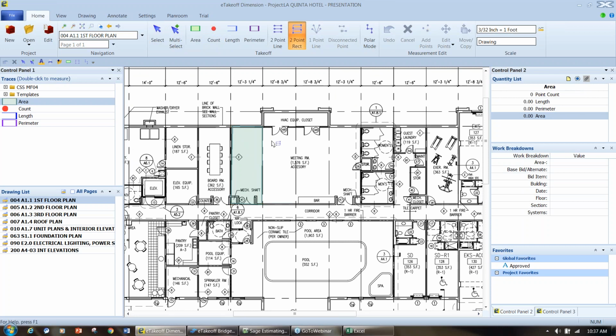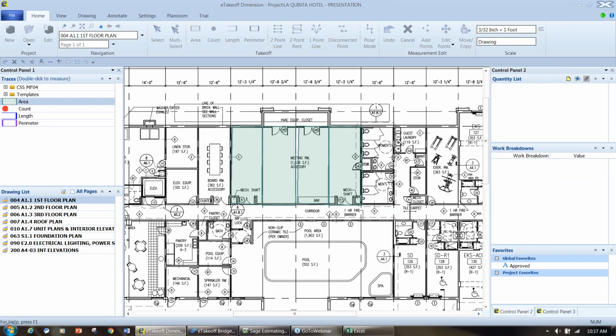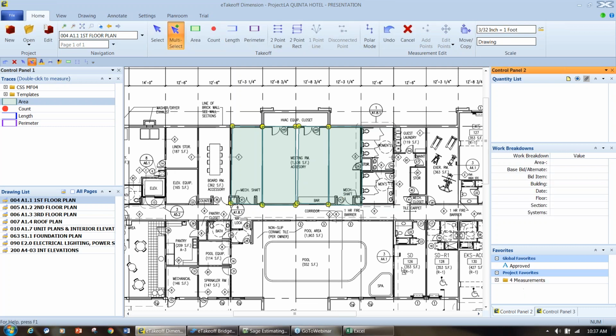Of course, it's an area. Well, I want to be more efficient. I just want to double click a line here, or single click actually, or even take it a little bit further and copy these particular guys that we've done, move them over here. So there's lots of ways within the system to be really efficient and effective with takeoff. Now, in this case right here, I may want to take it a little bit further, drag and drop it down into my project favorites and move it out here. So now I've taken off those areas. Like I said, I wasn't trying to be Mr. Perfect there, but when we do that takeoff, it's very quick, very easy to do.